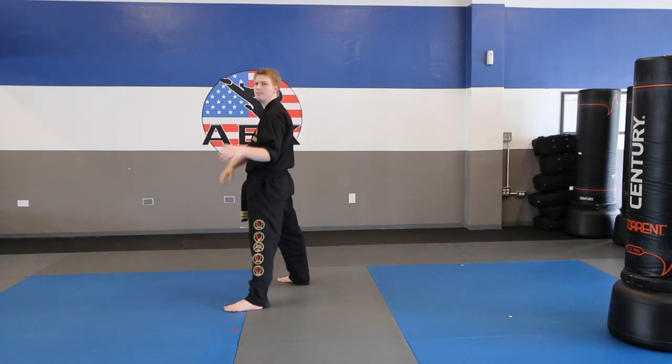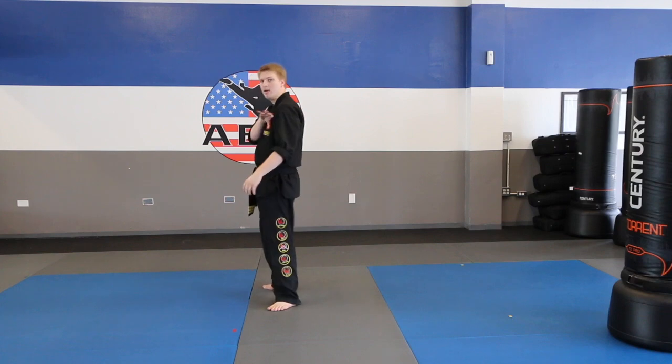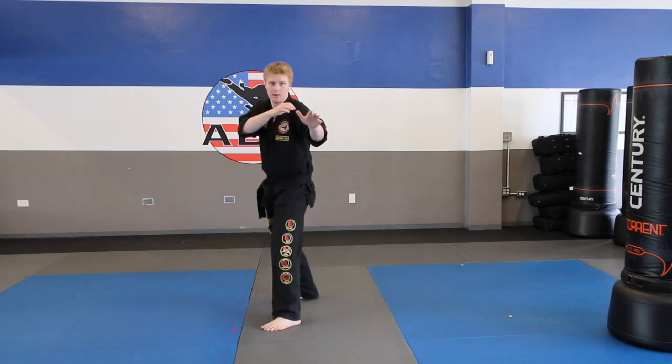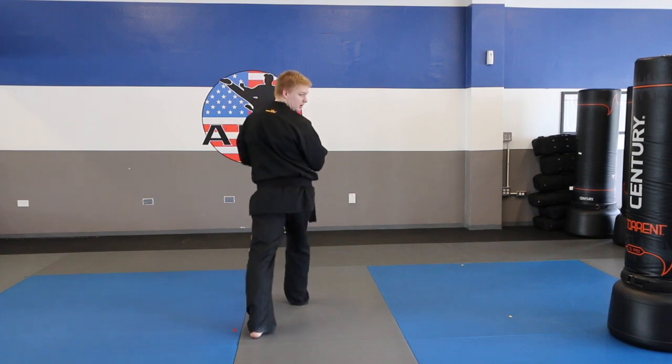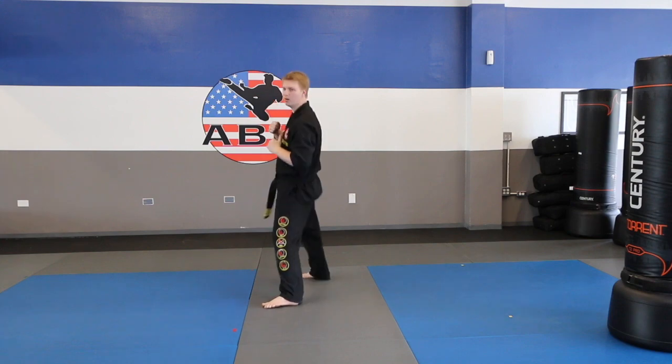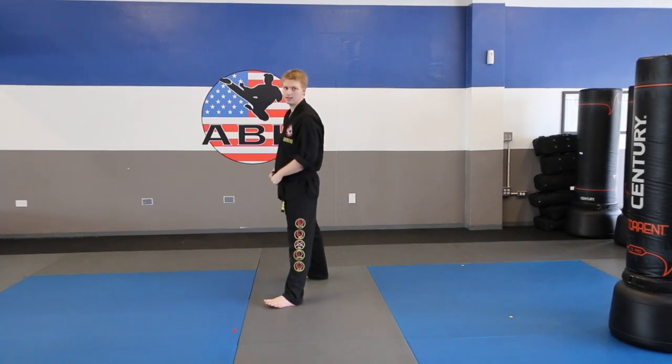Make sure you're landing behind. You're rotating that whole body, not just your legs. Turn, look, chamber, extend, pull, land behind.